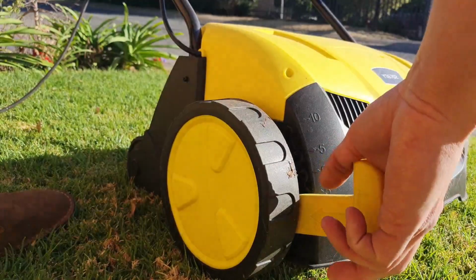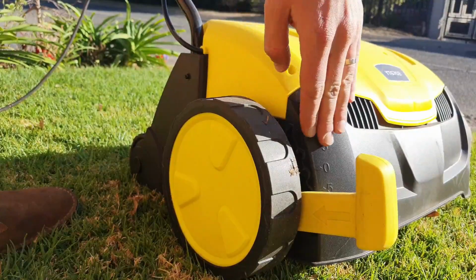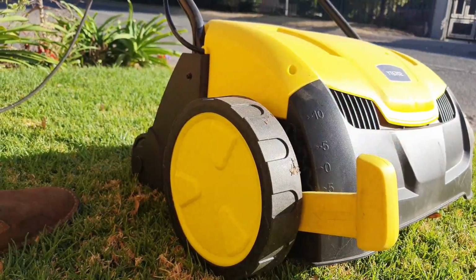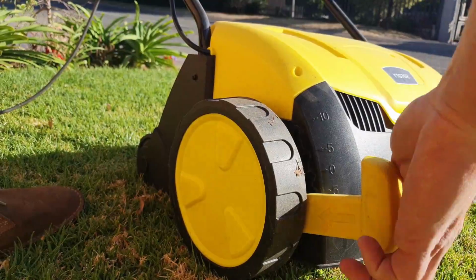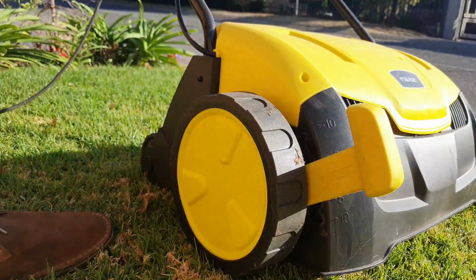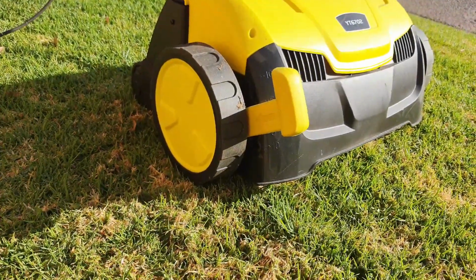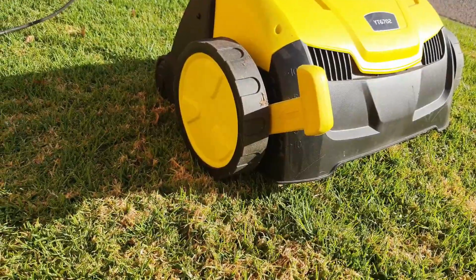Okay, so I'm going to set mine to, you've got 10 mil, I don't know if it's 10 mils or whatever, but you've got -10, -5, 0, 5 and 10. I'm going to set mine to 0, which is on the soil level. However, those wheels will be running on the grass, and it's quite thick, so I don't think it'll get down to the soil level. Let's see what happens. Okay guys, I've done 2 passes, and I've just got to show you.